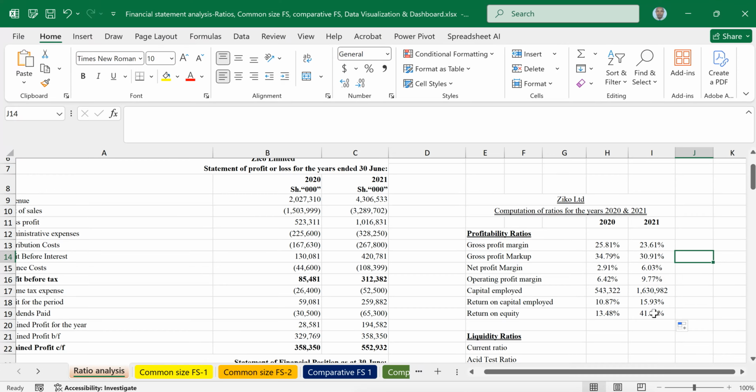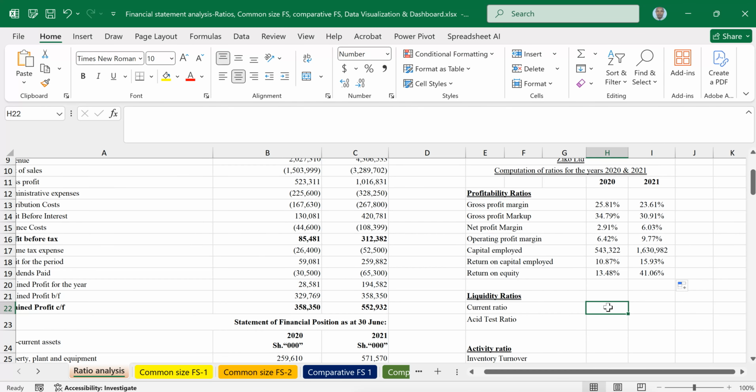So you can see that at the end of the day, the most important part could be the net profit margin, the end profit, and 2021 performed better than 2020. Operating profit margin, you can also see that 2021 is better than the other periods. So slightly for margin and markup, 2020 is better, but by far net profit margin and operating margin are higher in 2021. So I'll go for 2021 as having better profitability compared to 2020. The end result for net profit margin and operating profit margin matters a lot.